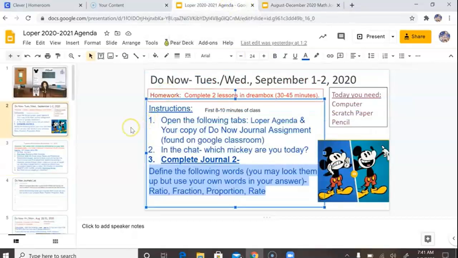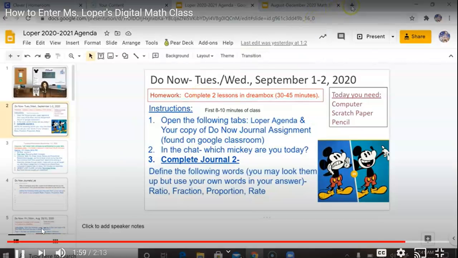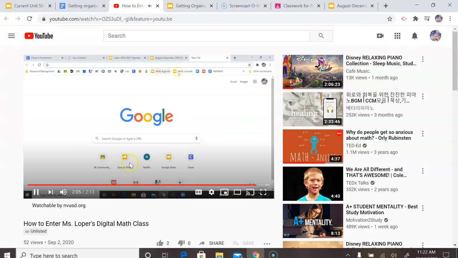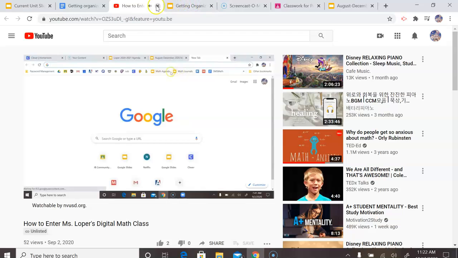Look at the agenda. If Miss Loper is not presenting it, which she should be on the Zoom screen, then you'll come to her agenda here. And remember, if you need tips on bookmarking, please go back and watch the video on bookmarking. See how both of these two things are going to be bookmarked, and I'll open them every single day.